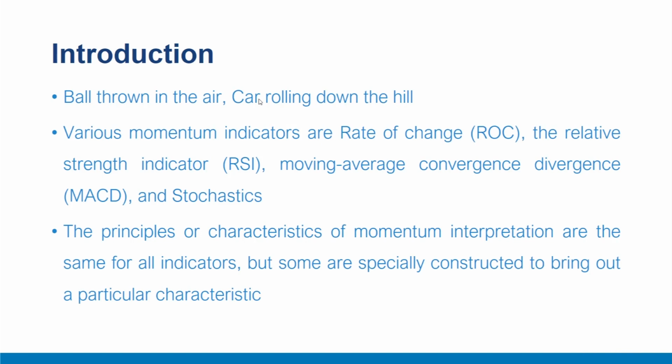The concept of upside momentum is illustrated with the following example. When a ball is thrown into the air, it begins its trajectory at a very fast pace. It possesses a very strong momentum. The speed at which the ball rises gradually diminishes, and finally it comes to a temporary standstill. The force of gravity then causes it to reverse the course. This slowing down process is known as loss of upward momentum, a phenomenon that is also experienced in financial markets.